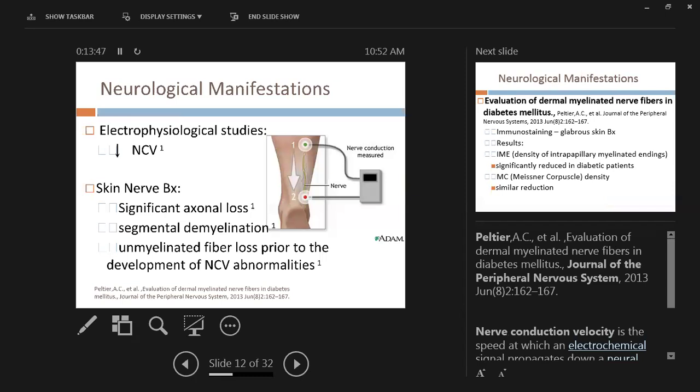So this slide actually goes over some of the testing that I send for patients. An NCV stands for a nerve conduction velocity test. Essentially, if I'm concerned that my patient is starting to develop neuropathy, we want to ensure that it's the diabetes that's causing it. I will send them to a pain management specialist or a neurologist to perform this test called an NCV. What the NCV will show is that the velocity of the electricity that gets placed across your nerves actually decreases if you start to develop neuropathy.